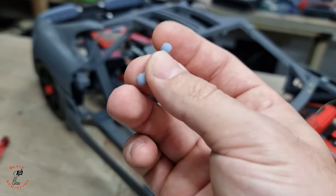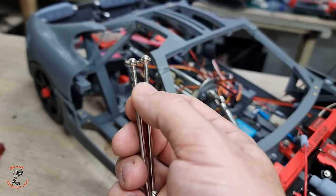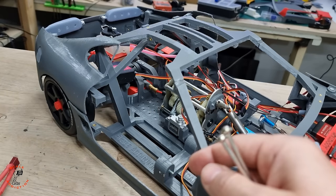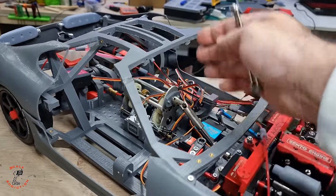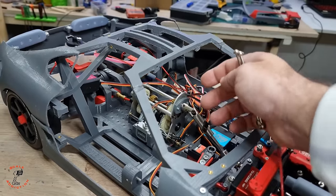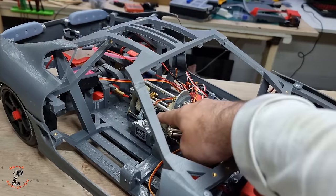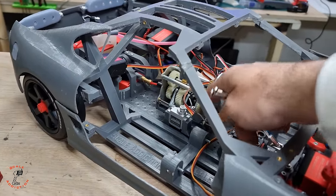If you have a link to a drive shaft close to 28 millimeters, let me know in the comments below. I have these shafts so I'm going to cut them, measure out 28 millimeters, and weld them again. I took them from the front because this is a rear-wheel drive so we don't need them there. Some people told me these transmissions have many problems and sometimes break, which is why it has this stiff angle. In the future I might have to change the transmission or design my own. Some people said the engine torque breaks the plastic tabs, but you can buy brass knobs as an upgrade.